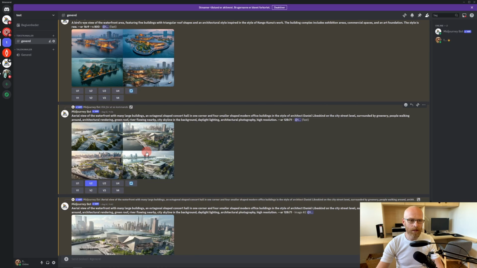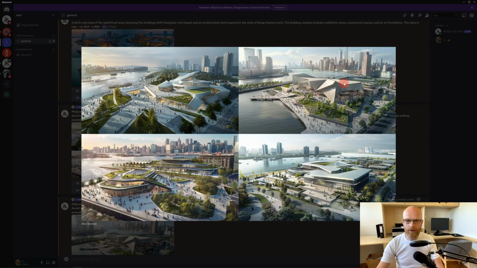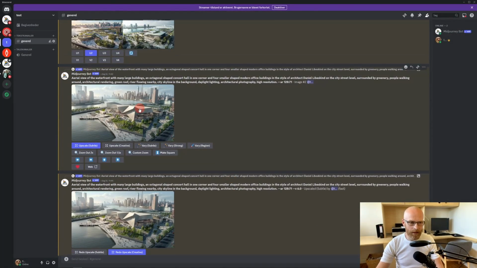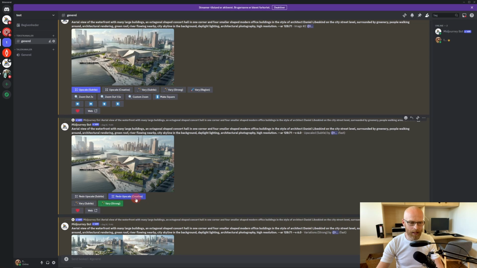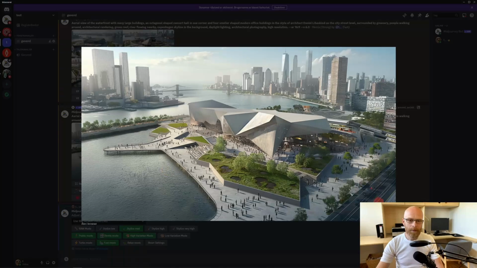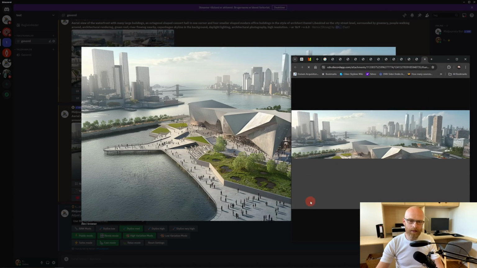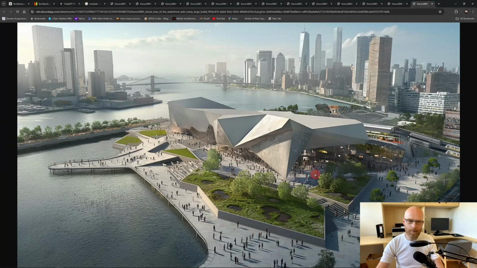And that was this iteration up here. I thought that was very interesting. So I upscaled it, and then I made a creative upscale here, redo upscale creative, and got this. These pictures are, I think, some of the best concept idea pictures I've seen in MidJourney to date. And this is where MidJourney is really, really strong. That's where it shines over every other star in the AI image generating field right now.